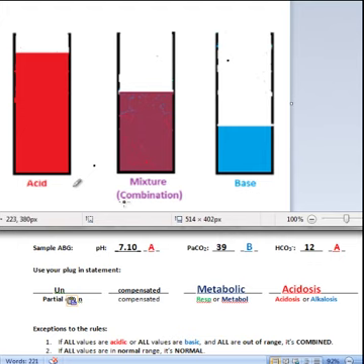I have a blood gas that is more acid than base because it's more acidic. So it is more analogous to this drawing that we made earlier than to the other ones. So that's the basic set of rules for interpreting a blood gas. What we want to do now is practice with more ABGs.